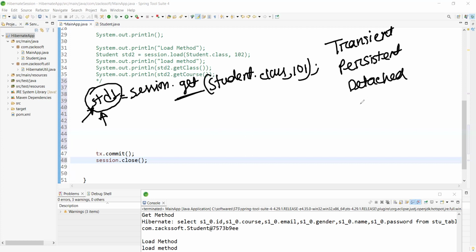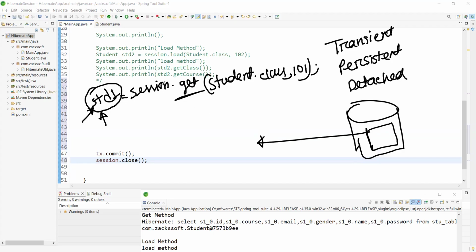It is persistent, certainly. After getting data, we are storing it into STD1. We are using Hibernate only to fetch the data, so Hibernate knows this object. So are you observing which one is the detached state, persistent state, transient state? This is all persistent state.